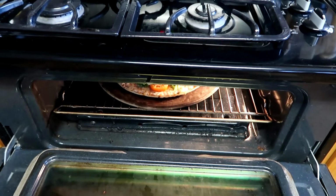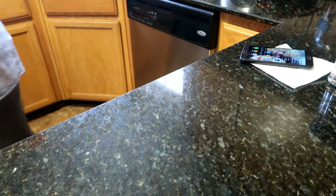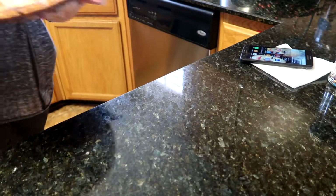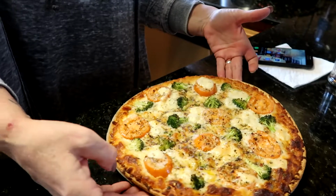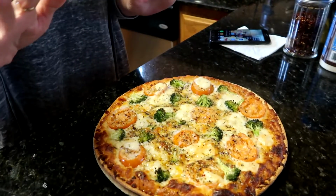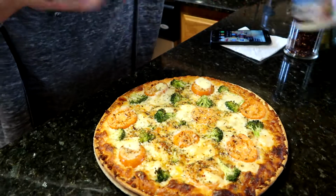Oh, I'm so hungry. Okay, I'm going to take out the pizza. I'm praying it's going to be looking okay. You check the bottom. I think I'm going to go with it. Wow. This is what it looks like, guys. I don't know if you guys can see me bring this out. Sorry. Yeah, that looks really, really good. It looks really tempting. Oh my goodness.